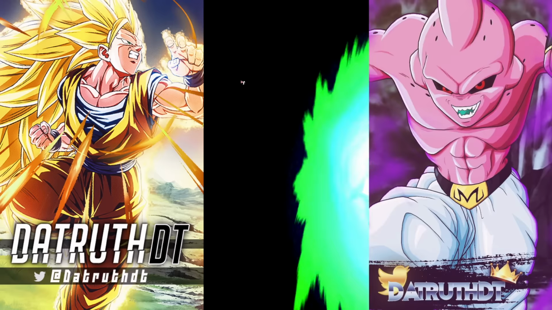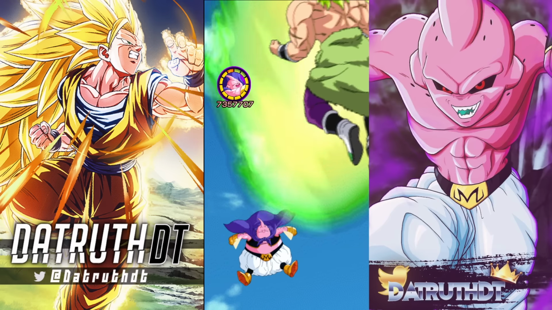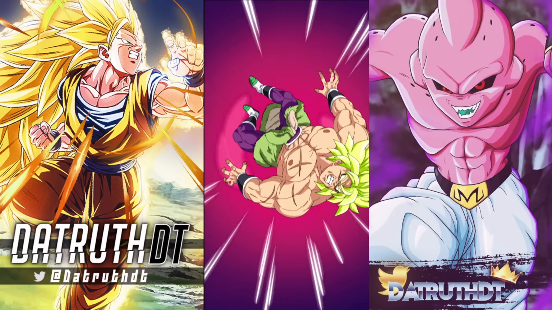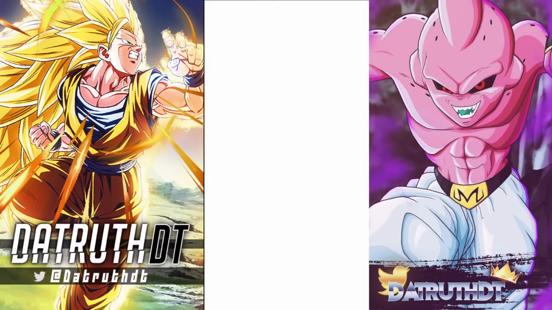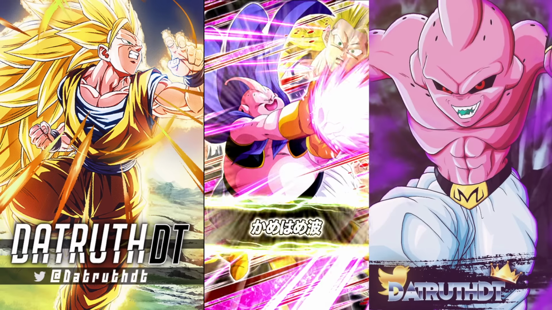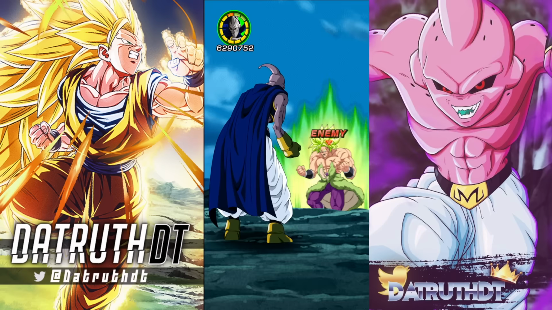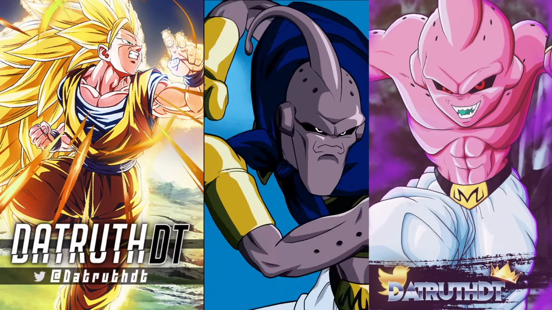Let's see. It's a 3 million super, by the way. 3 mil. That's pretty good. I mean, type advantage creates a huge discrepancy in Broly's ability to do damage to him, sure. But still, that is a 3 million blaster right there. Yeah, Majin Power is crazy, man.